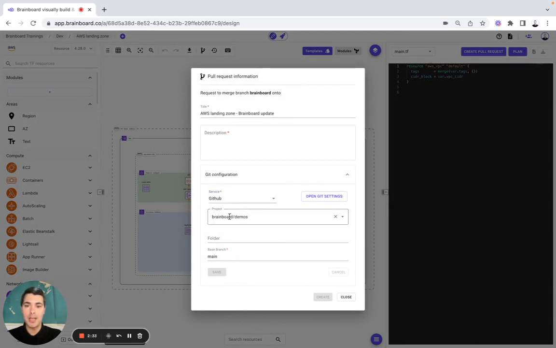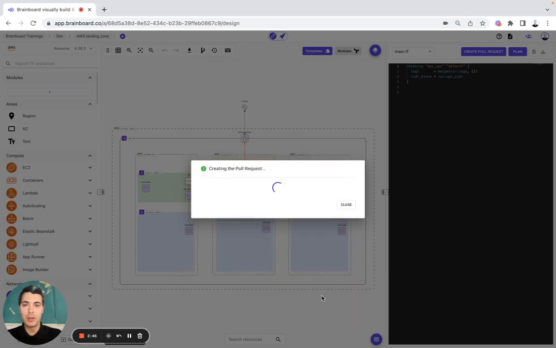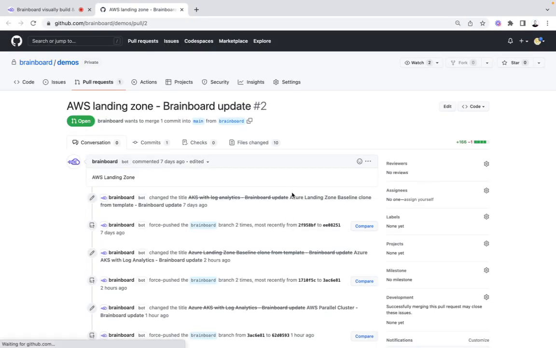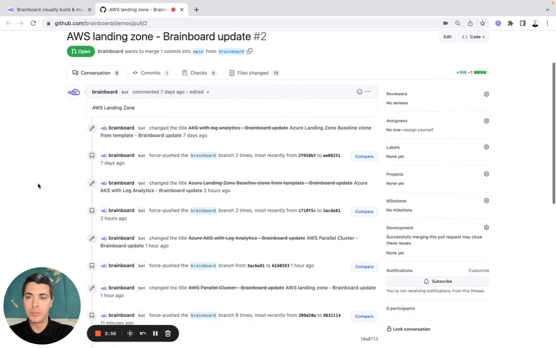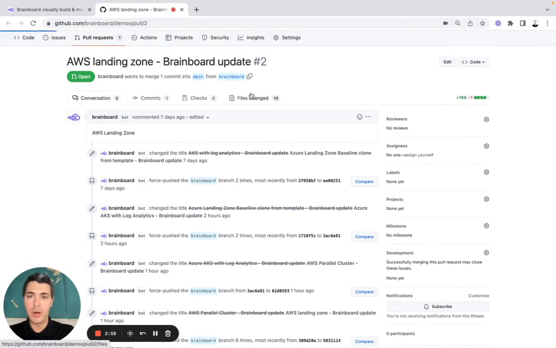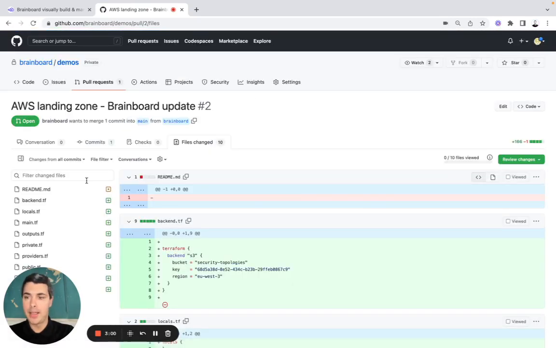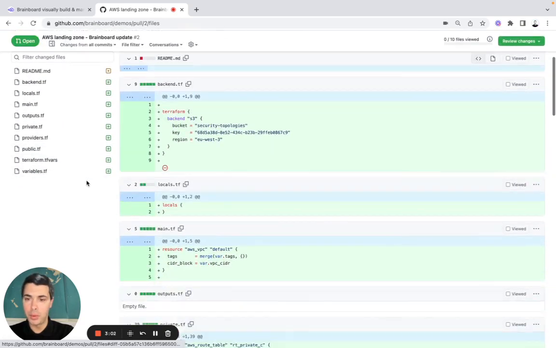Here you have the project, and we will add a description. So AWS Landing Zone. And here we create the pull request. Here Brainboard gives us the link to the PR with all the files that have been modified and created directly from Brainboard.